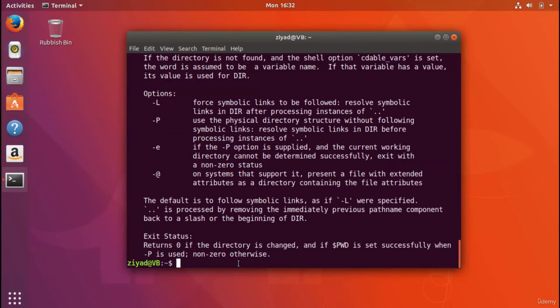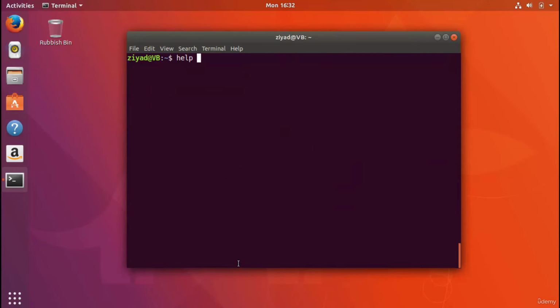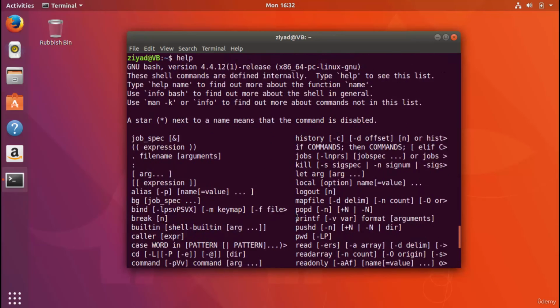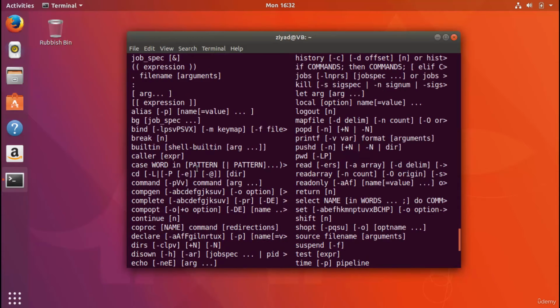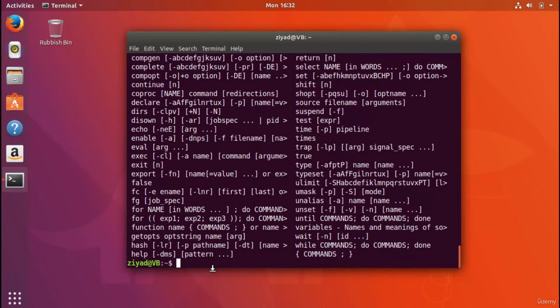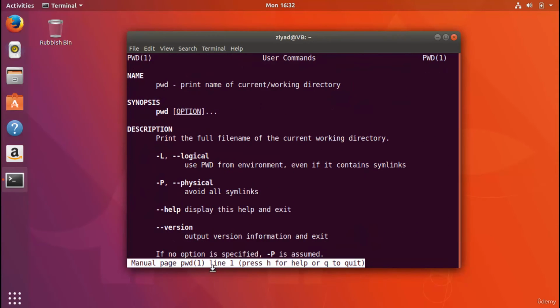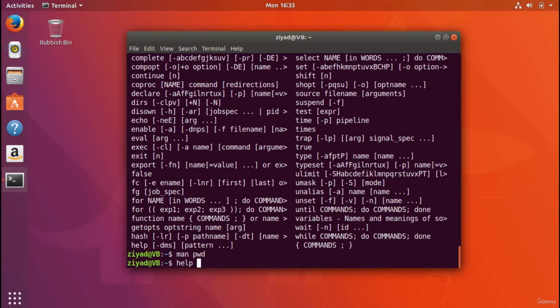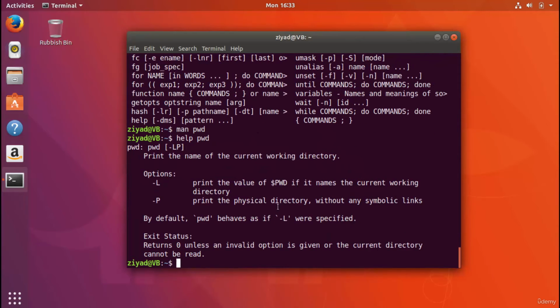Now, to find the commands that need the help command to be used, if you just type help and press enter, you get a big list, and every single one of these needs the help command to see it. So, for example, here's cd. If we do man pwd, there actually is a man page for it, but if for one of those commands it didn't come up with a man page, you would just type help pwd, and it will give you a very similar kind of output. So if man doesn't work and you know the command is correct, use the help command instead.